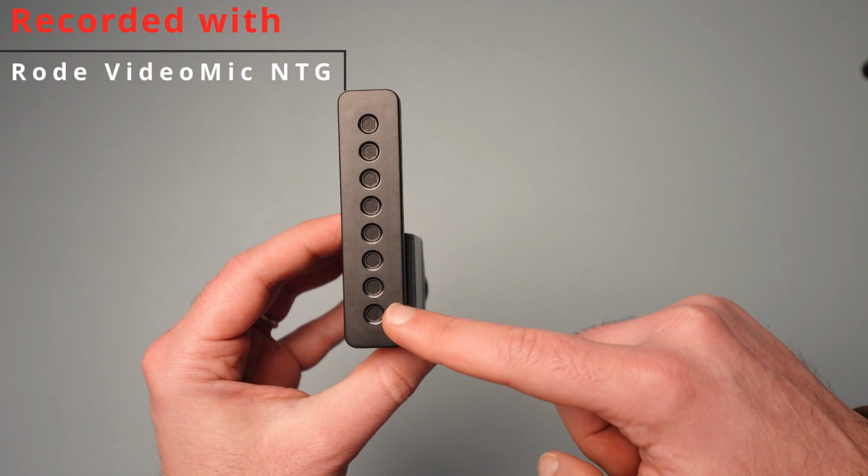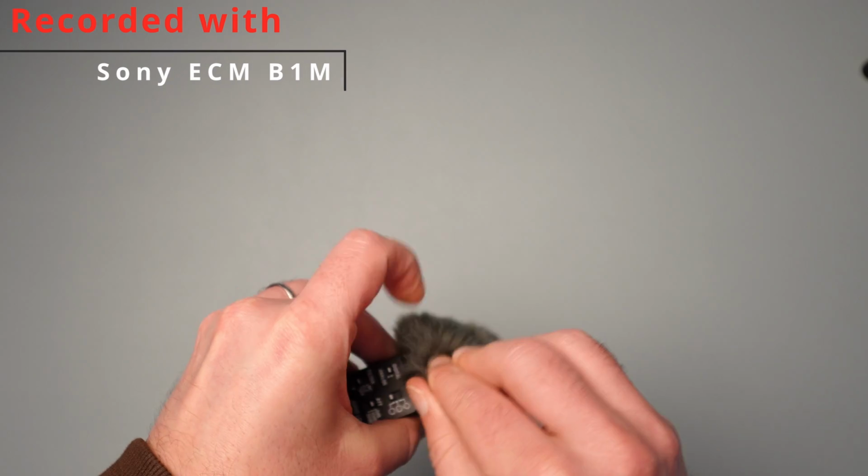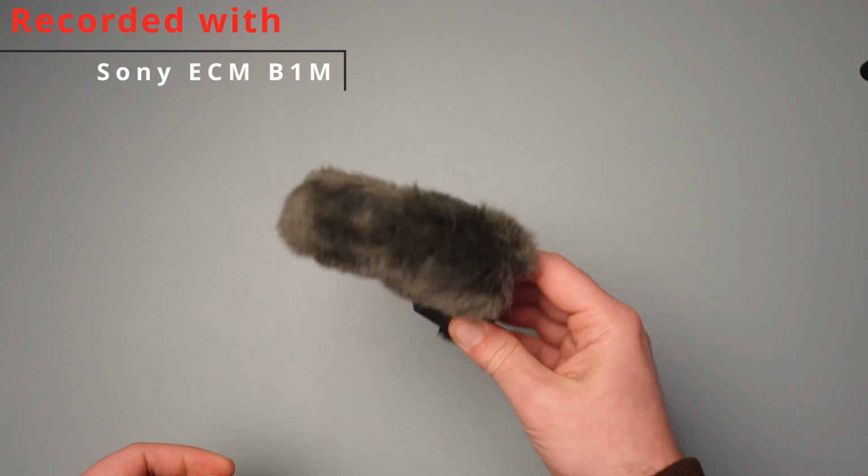To have a fair comparison, I did not use a wind protection at all, but it was not fair for Sony. The other microphones could handle wind pretty well. Sony could not. The reason for that is the microphone placement on the top of the microphone. Now I understand better why Sony put the windshield in the box. You don't have to buy it separately. Without windshield, this microphone is almost useless.